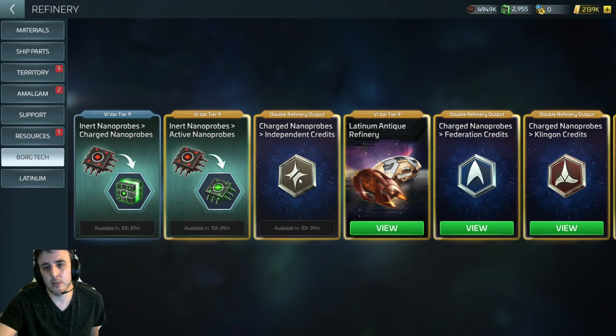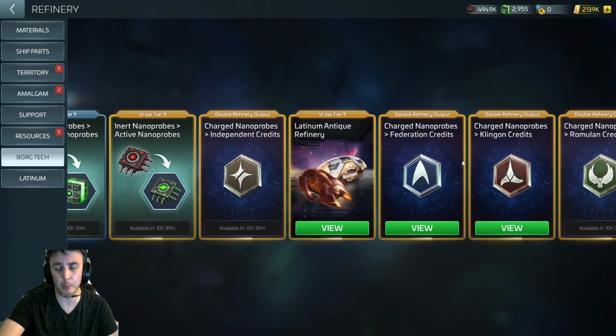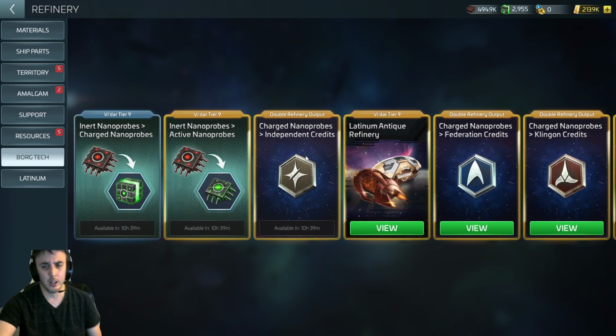Independent credits. With the double refinery output, I get 240 independent credits per day. Again, independent credits, very low sourcing. This is maxed out. This is tier 9, this is the double refinery output. I have the prime. My Vidar is maxed. I get 240 per day.